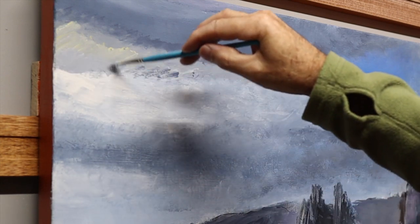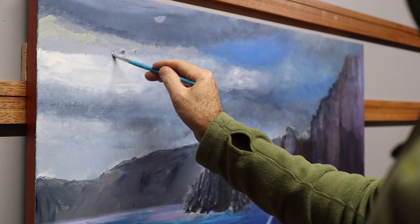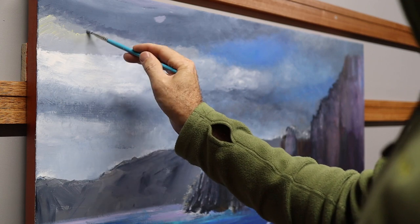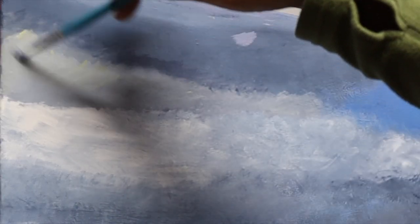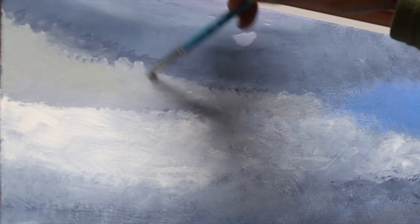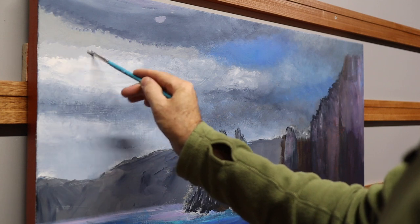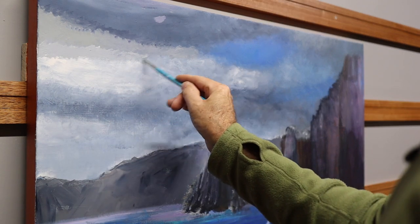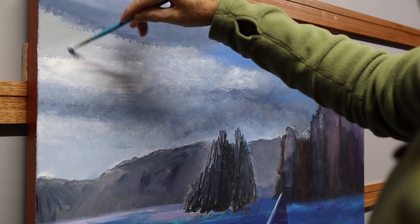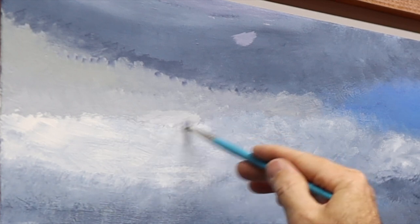And we're just once again mapping out the cloud shapes. So the light's going to come from where you see this lighter mass just below where I'm scrubbing in here, and that will just diagonally shoot across from the top left corner to the bottom right corner of the painting. So it's a good idea to establish your light path across a painting to start with. And this really does help with setting out your painting.